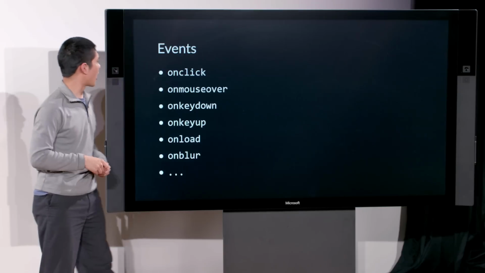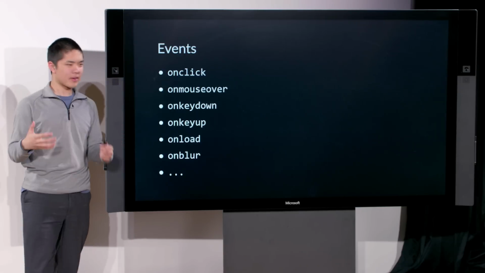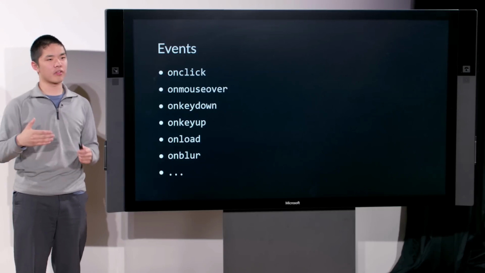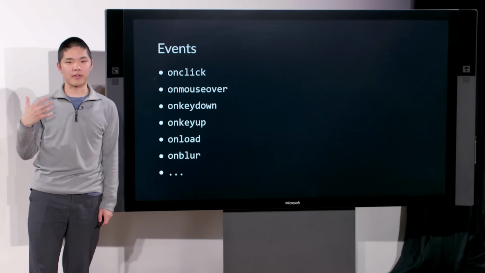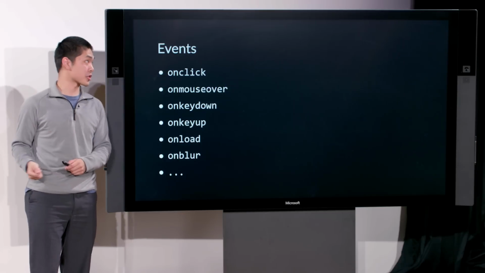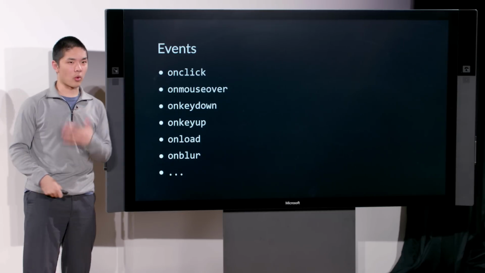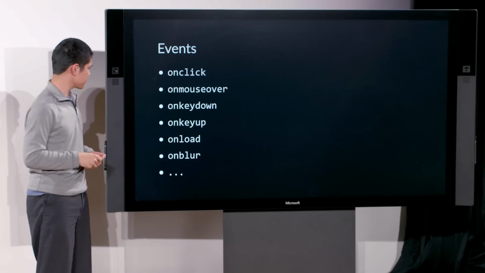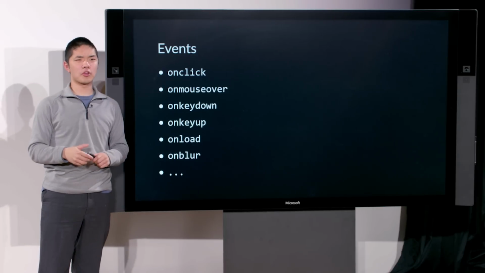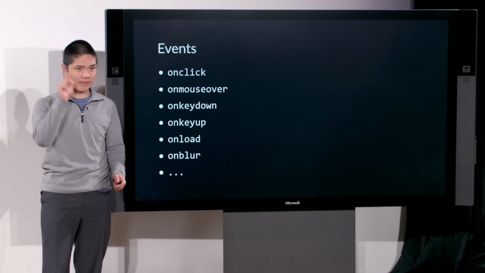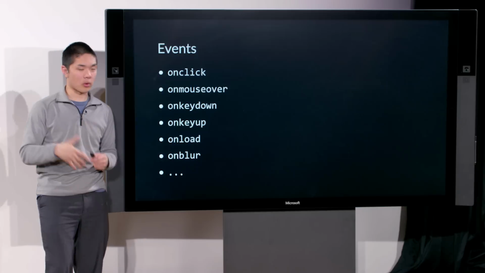But there are other events as well. And so here are some other common events that you might see. This is not a comprehensive list, but some common events that may come up and that may be useful if you want particular blocks of JavaScript code to only run under certain circumstances or under certain conditions. So the onClick event was the one we just saw that happens if there's a button, for example, and someone clicks on that button. onMouseOver is good if you want something to happen if someone hovers over a part of the window, as opposed to having to actually click on it. So onMouseOver works well for that.